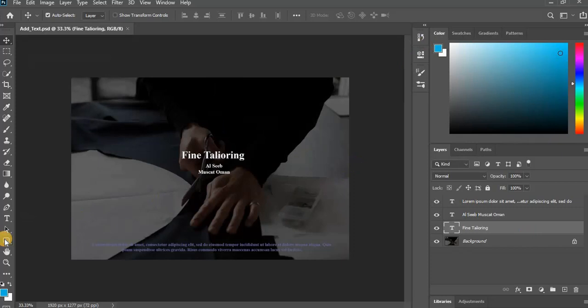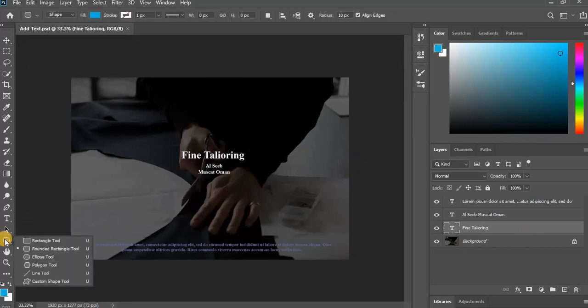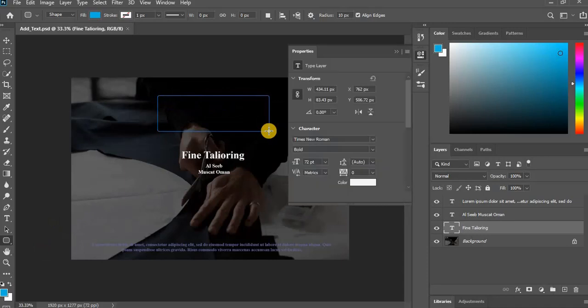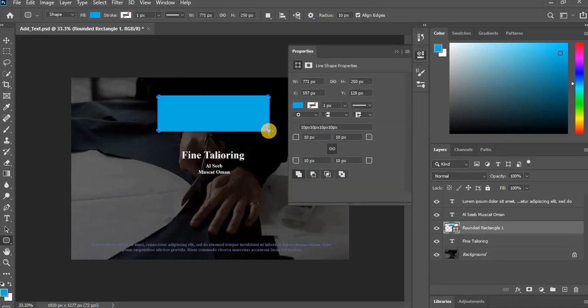So other than the type layer, we also have the rounded rectangle. When you click and drag over here, you will get the options and the properties of the rounded rectangle.